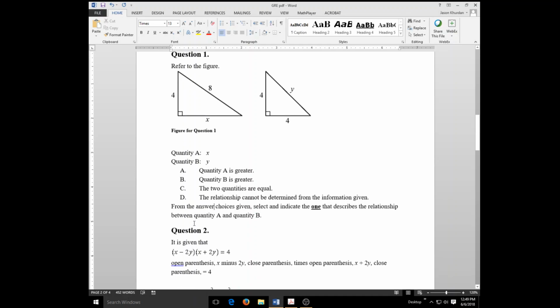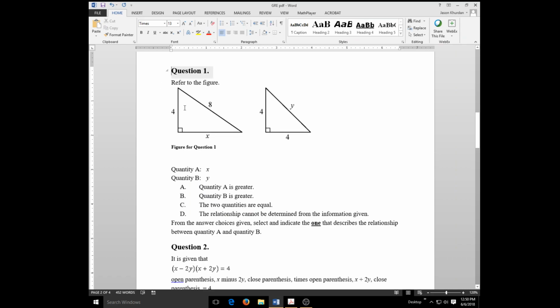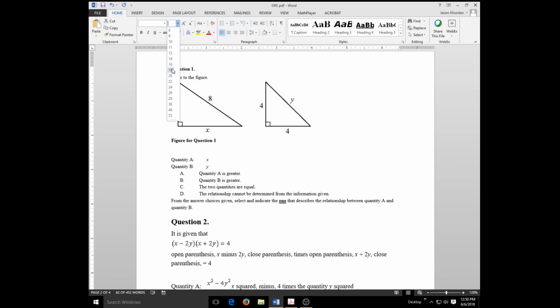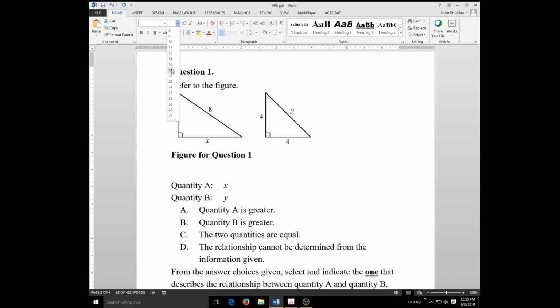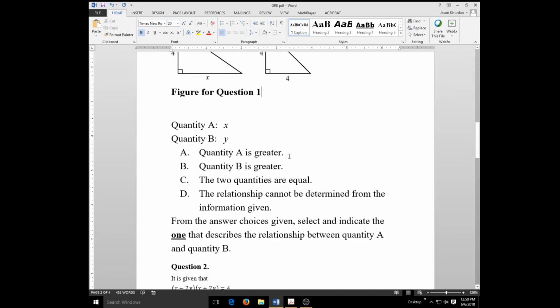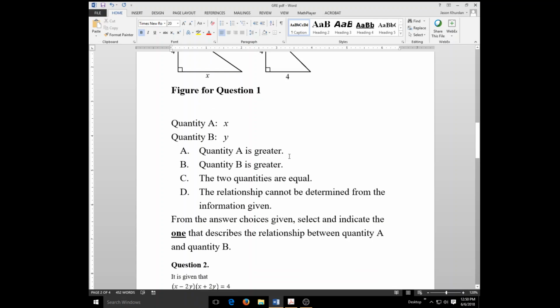So for this question here, what I've done is I've just highlighted the text, and I've used our tool. Pretty simple so far. And as many of you have probably guessed, what I'm going to do is highlight everything and increase the font. So on your letter of accommodation, it should say that the student may need 20-point font.